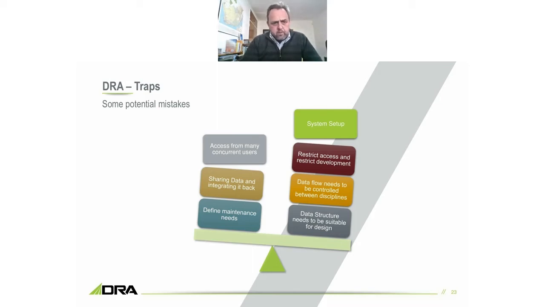Then we also, and it's one of the issues we're struggling with at the moment, there needs to be a controlled flow of information between disciplines. I can't have ordered a flow meter from a manufacturer, have it sitting at the workshop, and then find the process engineer decided he doesn't need it and deleted it, and I don't get to know about it as an instrument engineer. That whole workflow and consequence of change needs to be managed within the tool. Again, that is a setup issue on COMOS that currently we're struggling with.